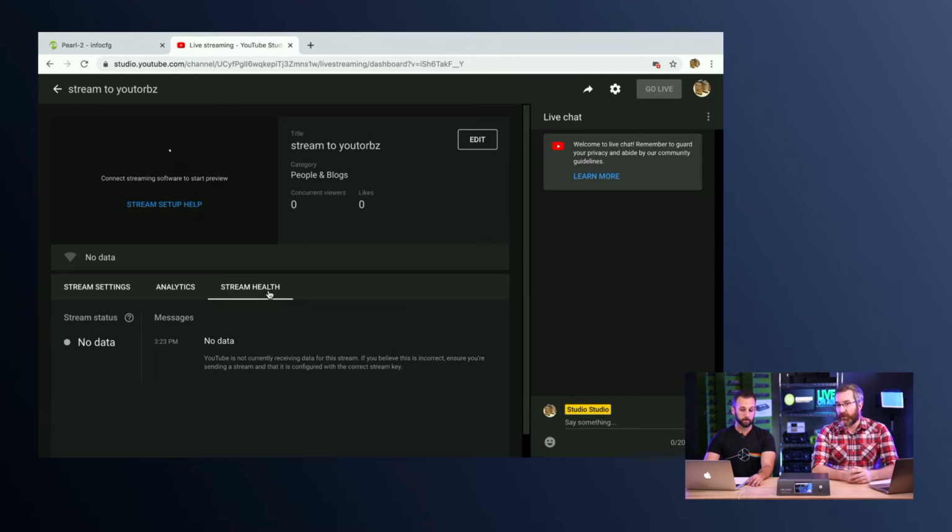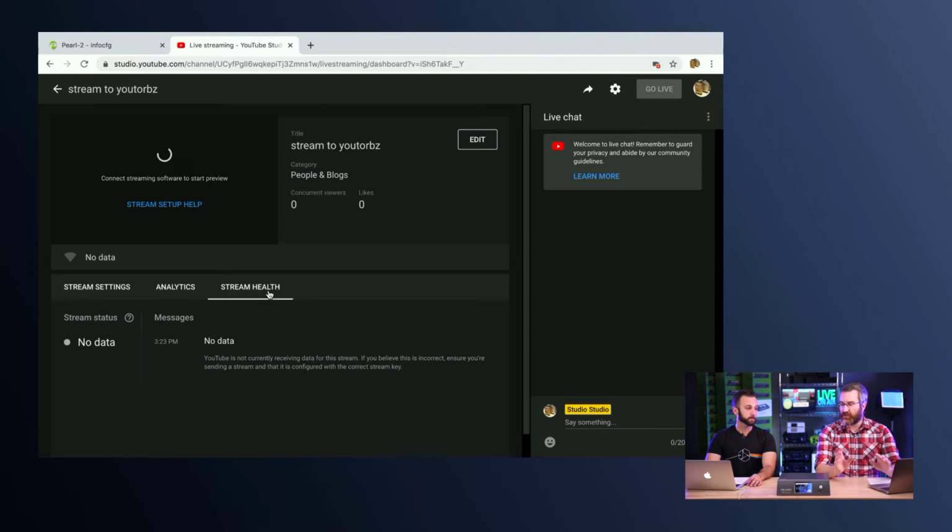This is an important troubleshooting one. When we start sending data from this Pearl to this stream we're setting up, it's going to tell us some information here. It's broken down to be very basic, but there's a log, which right now has only one entry saying there's no data. If it's good, it's green. If it's yellow, it's giving us a warning about something, and this log will tell us what it is. If it's red, it means it's bad. That usually means you're not getting enough data, which can indicate bandwidth issues, or a firewall that's throttling. There could be any number of things.